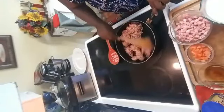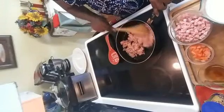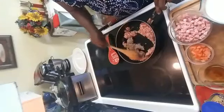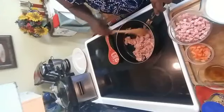As we're making our sausages, we're going to keep them stirred so that we can kind of have fine ground sausage. Now, if you like kind of chunks in your sausage, you don't have to stir it as much, okay?